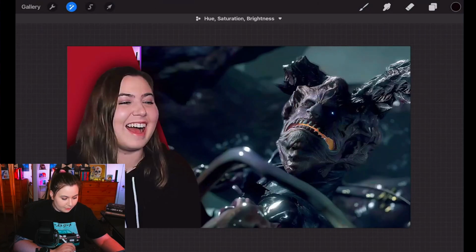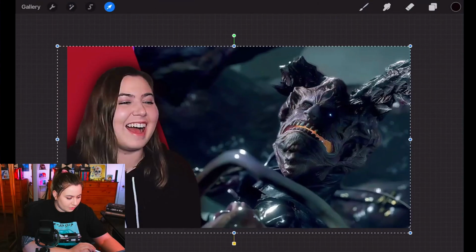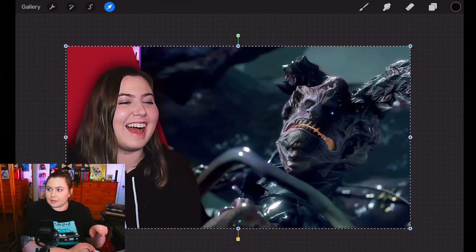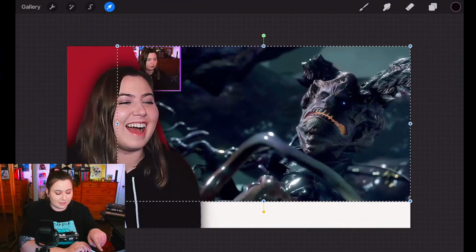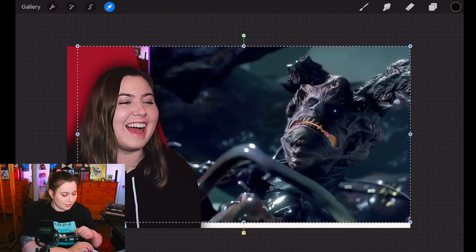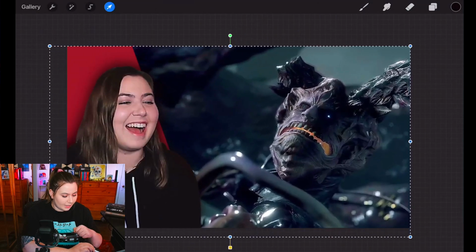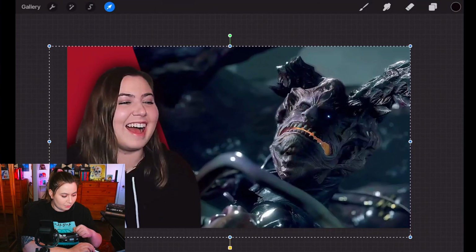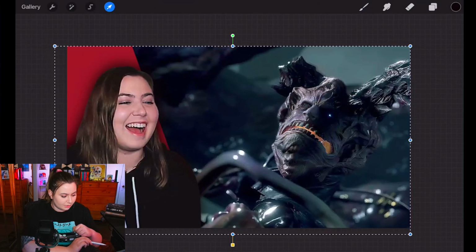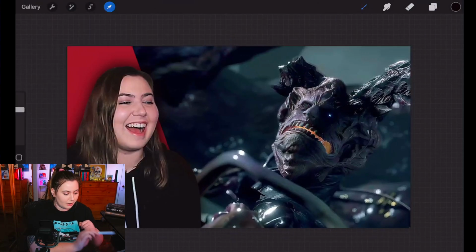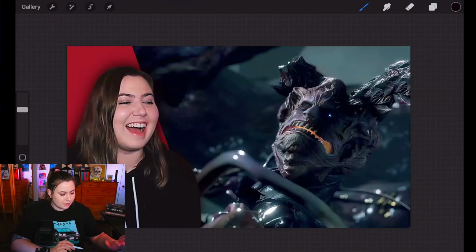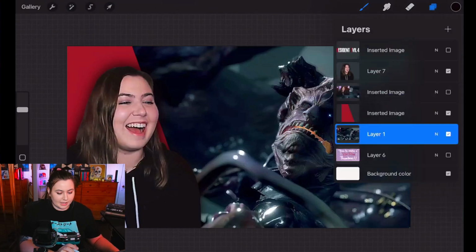So maybe I'll up the saturation a little bit and also resize it, because I forgot my little me was actually still in the corner. So I'll go ahead and resize this a little bit so it's just behind the red and you can't see it anymore. Go ahead and deselect that, and now it's zoomed in a little bit more so that everybody can see that gruesome monster. It's looking really, really good. I'm liking it a lot.